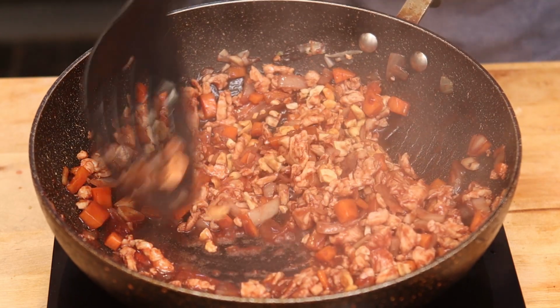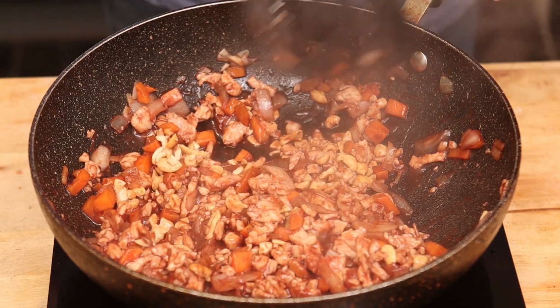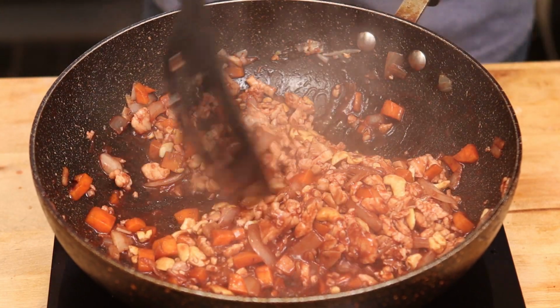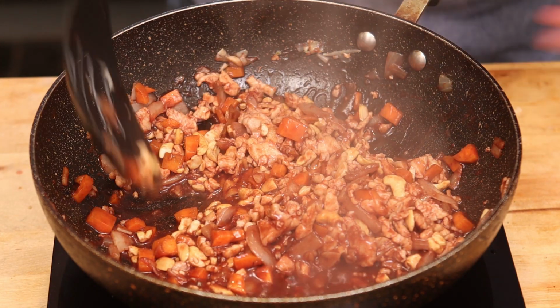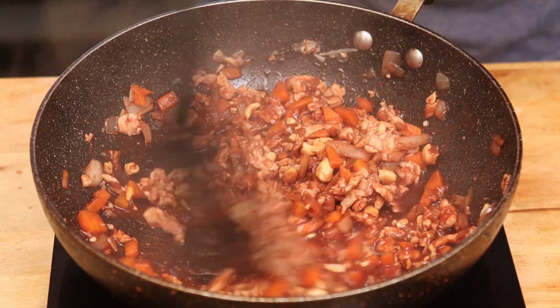And again, that replaces the crunch of the Worcester, so it gives it its own texture. The whole nutty thing, I think, works very well against the crispness of that lettuce that we're going to wrap it in.